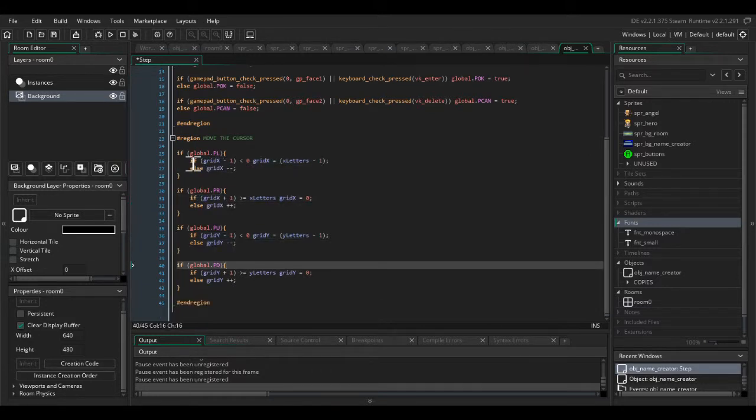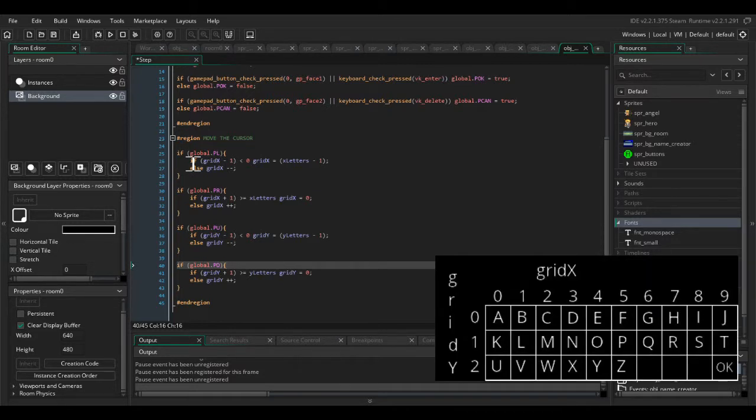And what we need to do basically is we're just checking to make sure that we're not going outside the bounds of the grid, which is, in this example, 0 to 9 for the grid X coordinate and 0 to 2 for the grid Y coordinate.